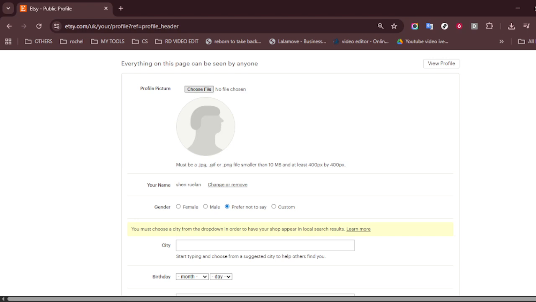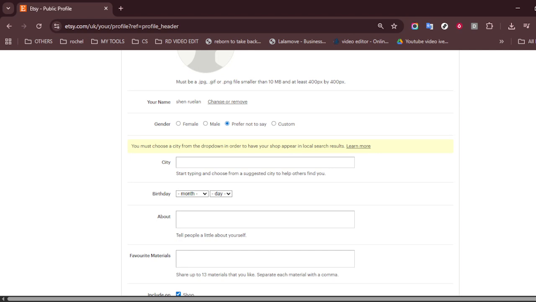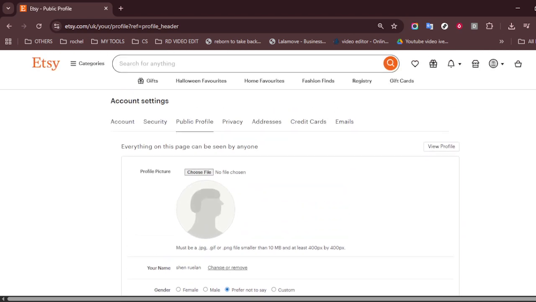Finally, once you're satisfied with how everything looks, it's crucial that you save your changes. Look for the Save option, usually located towards the bottom of the page or pop-up window. Clicking Save ensures that all the modifications you've made are recorded and reflected in your shop. Skipping this step could mean losing your work and having to start the process over, so don't forget this final click. And that's it, you've successfully updated your product photo.